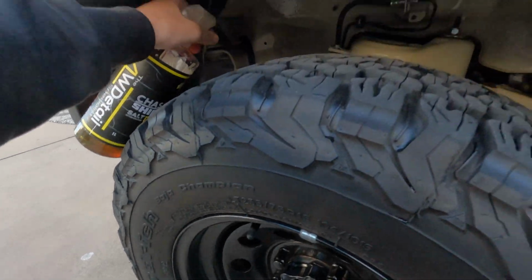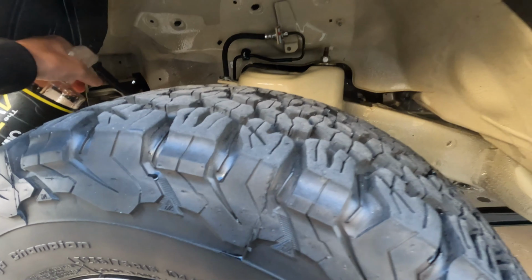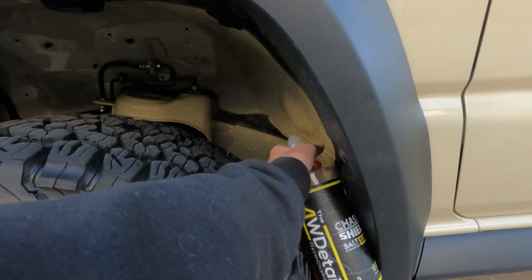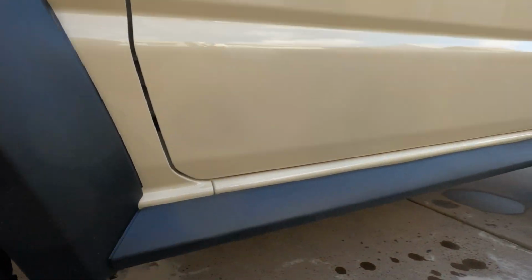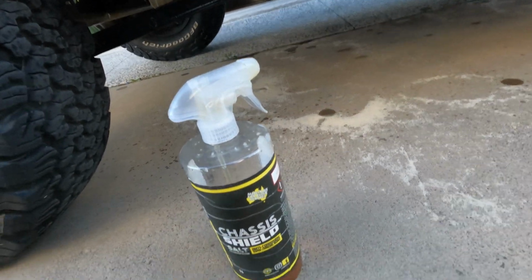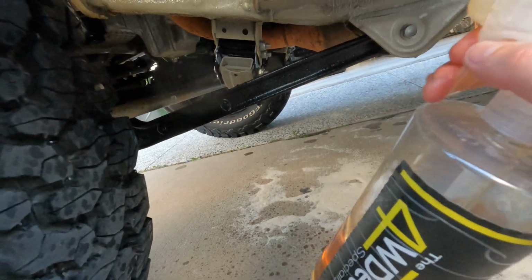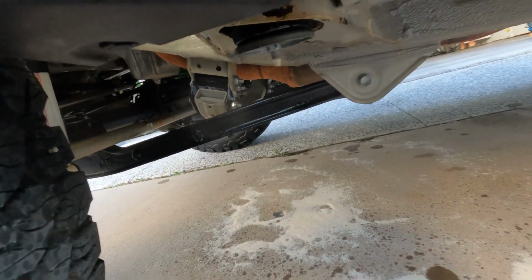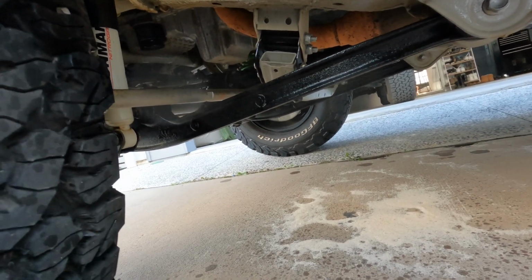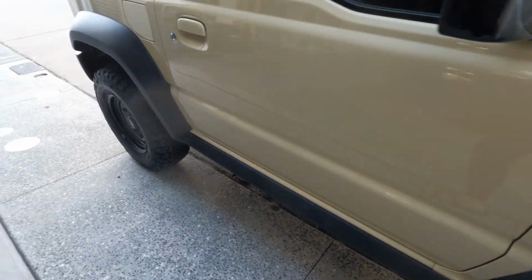I think they did actually come out with another product. Don't quote me on this, I have to go and have a look again. But it makes it easier for you to pump, because it can get a bit tiring having to pump the bottle all the time. There is another product which makes it super easy. See if you can go to his website at Full Detail, I think it's .com.au, and check out those products. That's the process of this one.